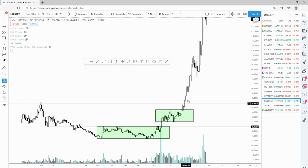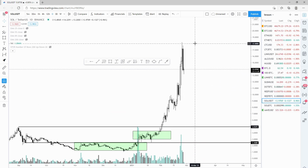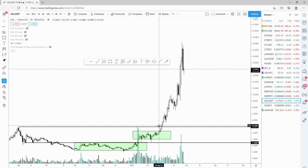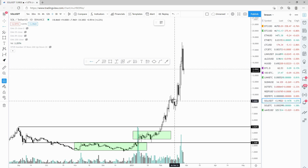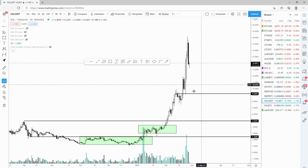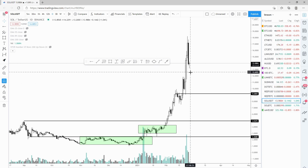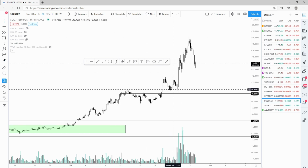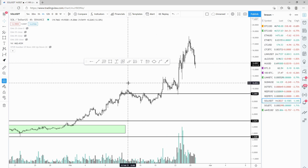So February is about the time when many other altcoins started to pull back, and this one is the opposite. This one basically tripled in price. I'm sorry, just tripled. And it really is very strong. Basically every dip got bought up, and whether or not this is due to BNB doing very well, I mean, BNB did well because of Binance Smart Chain. Maybe just all the exchange tokens were doing well as well. But I'm sorry, Solana is not an exchange token. But by association, Solana is associated with FTT and SAM.